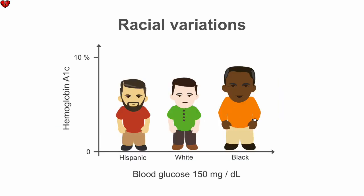In addition to the above noted limitations, epidemiologic studies have shown that for patients with the same average blood sugars, African American patients will have a higher A1c value. This is independent of glucose tolerance or glycemic control. So if we use the A1c for diagnosis of diabetes, we may be over-diagnosing diabetes in these populations. This may not accurately reflect their true risk of diabetes complications, and this requires more study.